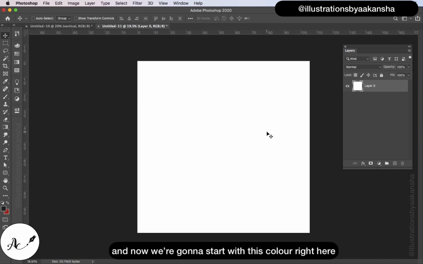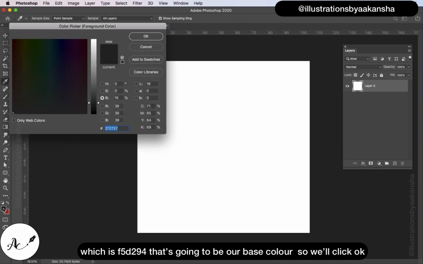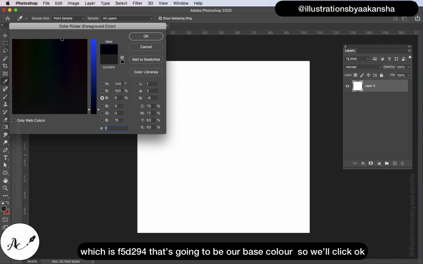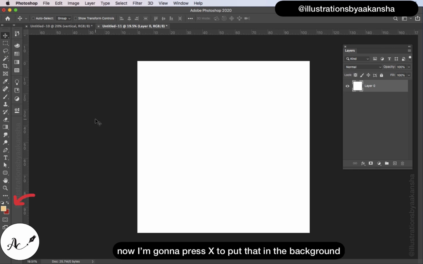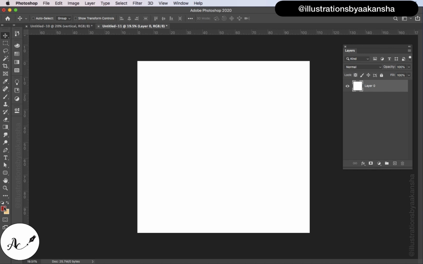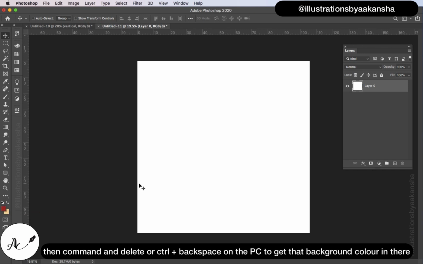And now we are going to start with this color right here, which is F5D294. That's going to be our base color. And now I'm going to press X to put that in the background. Then Command and Delete or Control plus Backspace on the PC to get that color in there.